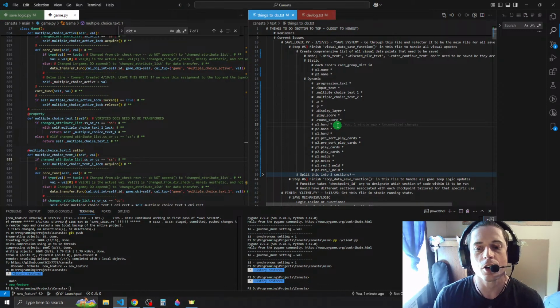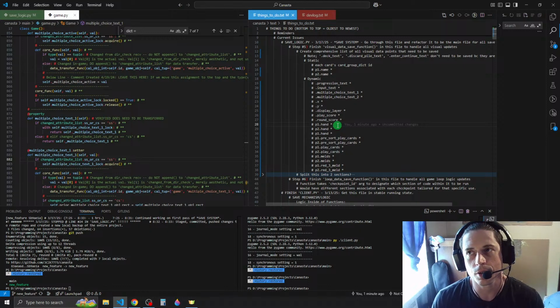Anything that contains cards, we basically just save the list of cards as a list of the cards' associated card group ID.